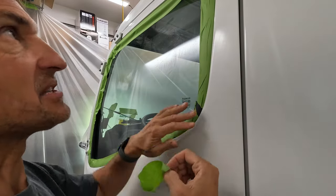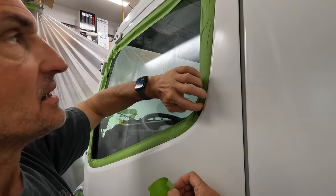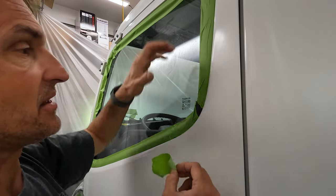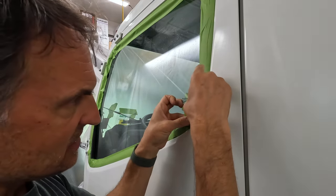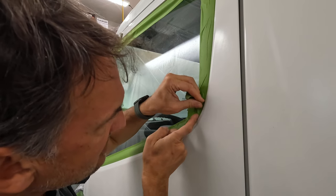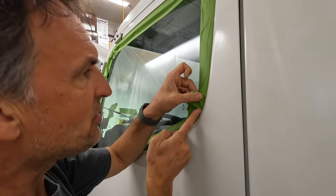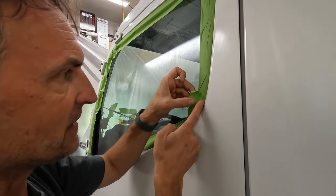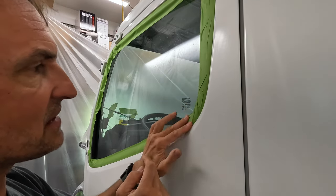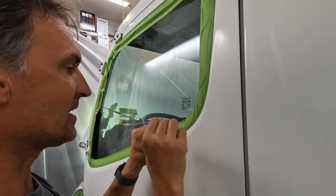It's really important to get in really close here with a piece of tape and get it all the way around the trim for a fine, clean cut-in line. Then do a piece of plastic and tape it effectively to this tape. The tape right now is purely to make sure I've got a good clean line — this is pretty tricky, particularly with all these curves. What I try to do is get my fingernail in between the trim and the body sheet metal and push it right into that crack between the two.